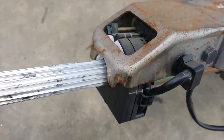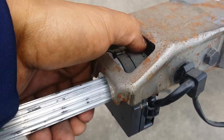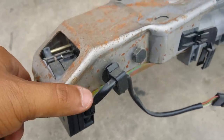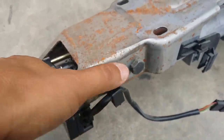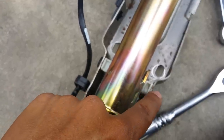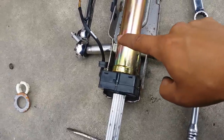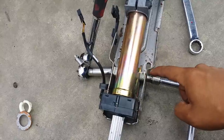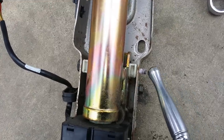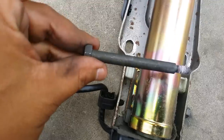Once you remove the washer and plastic piece, you can't just slide the angle sensor out because the middle bracket is holding onto it. So next, you need to go to the side — that right there is a 13 millimeter, and on the opposite side you have a 10 millimeter. You need to remove these bolts and slide the bracket out. You need to hold onto the 13 millimeter, because if you just start turning the 10 millimeter it's just going to keep spinning. Make sure you hold onto something back there.